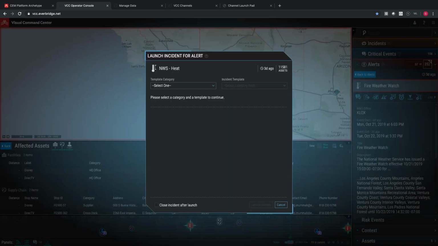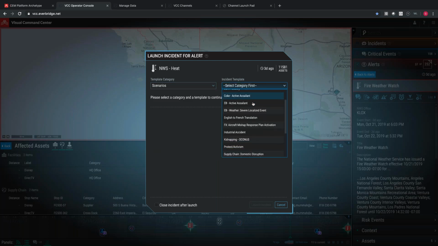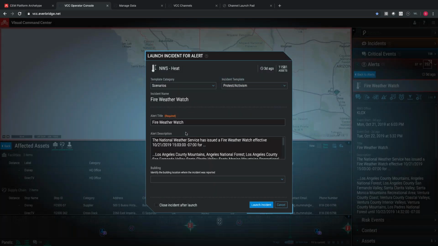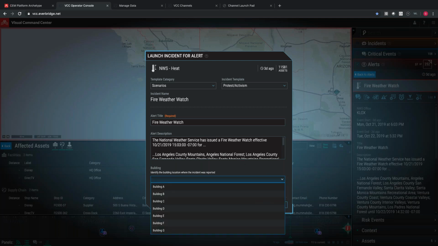So if I needed to notify the people in the area, if I needed to notify stakeholders, all of my messaging that I have within the Everbridge platform is also available through the Visual Command Center interface. So in this case, I might select a scenario, which would send multiple messages, and then I might pick an appropriate type of situation for this. And I actually don't think I have a fire scenario set up, but the idea here would be, we'll just use protest in the meantime, that all of the information from the event would be collected, and I could enter additional information, such as the building that was impacted by this particular situation.